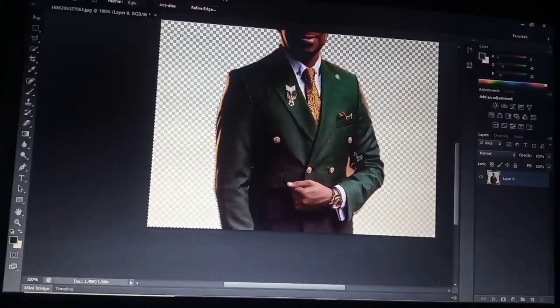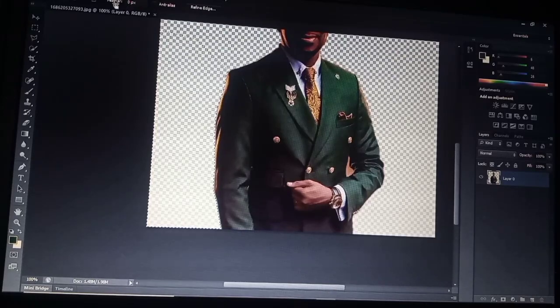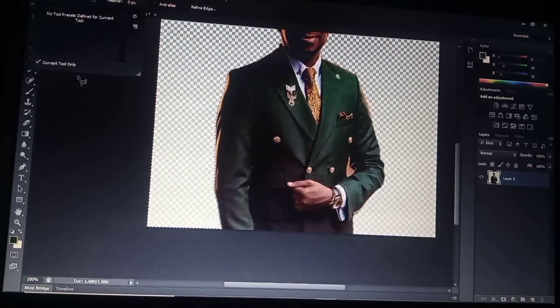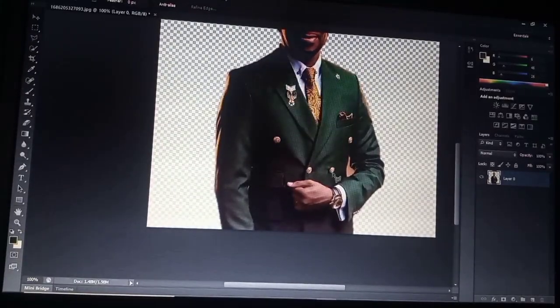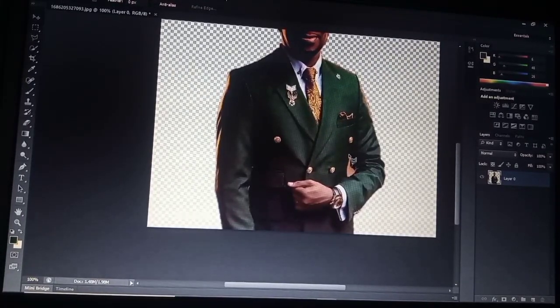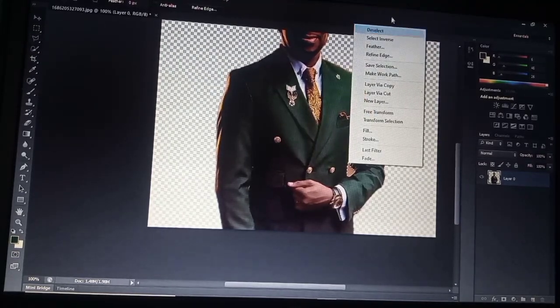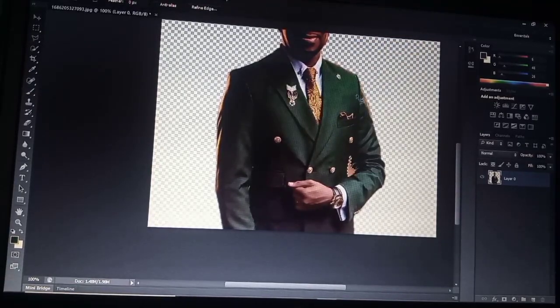So let's get back to work. So I right click, select feather, left click, then reduce to 1.5, then I delete.